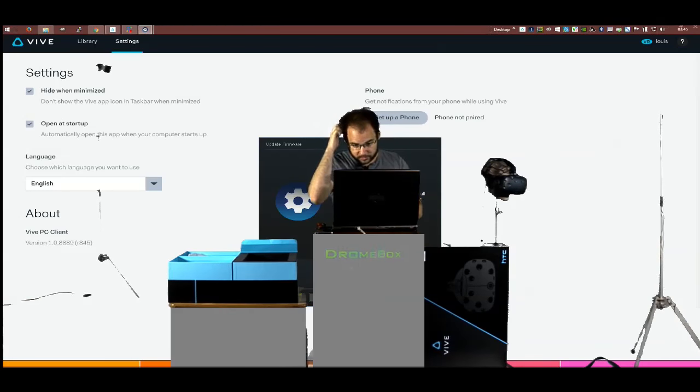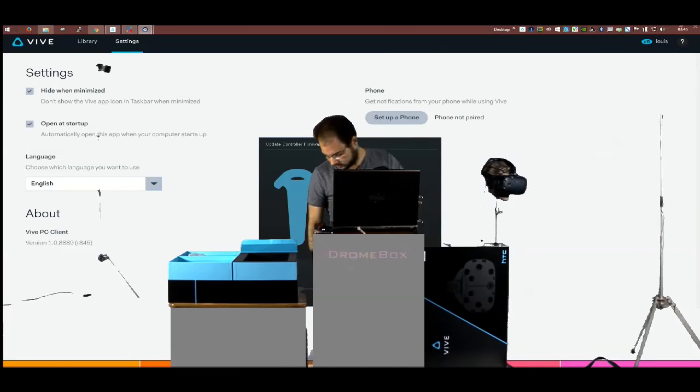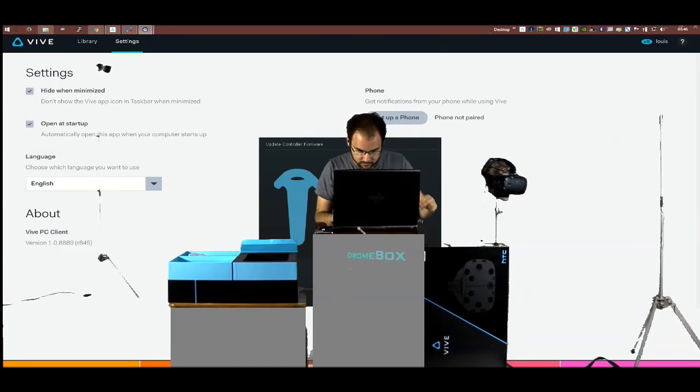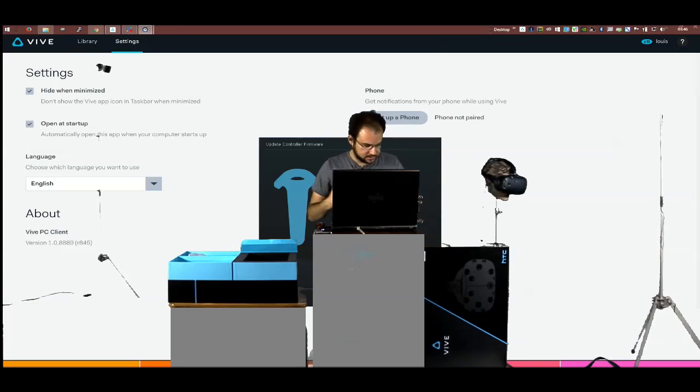Update firmware. You will need to quit all of your current running VR applications. Would you like to continue? Sure. Preparing for a firmware update. It said that before I could use them, I had to update my software, but only for one of them, which is kind of weird. So it says take your cable, plug it into the computer. Once it is detected, it will automatically update the firmware.